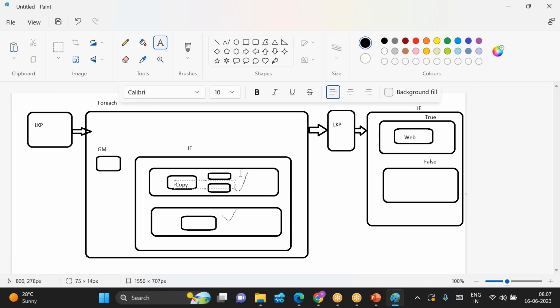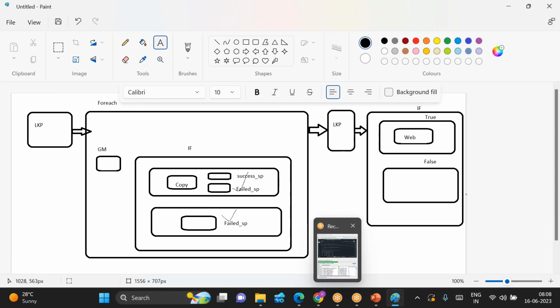This is success SP. Success SP means success stored procedure. This is failed SP, failed stored procedure, and this is again a failed SP. Clear to all of you?